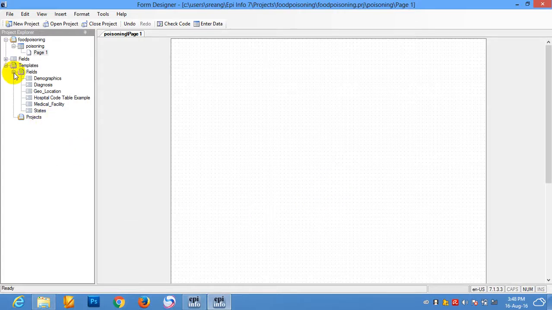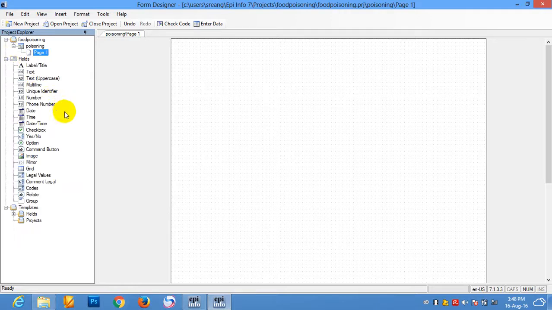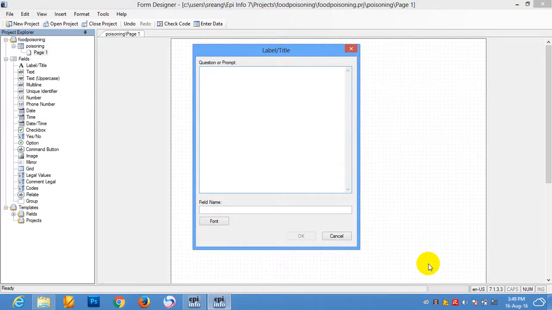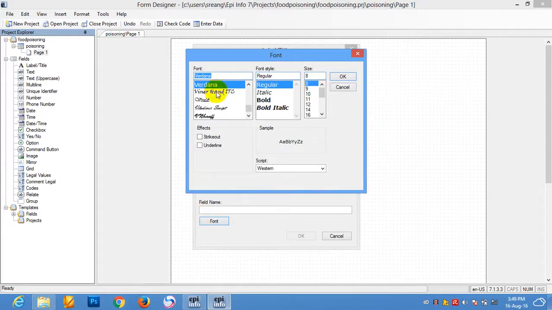Or if you don't want to use the template from Epi-Info, you can click the plus sign here from the field panel, and then you can drag, for example, a label and title here, and you can write. Before you write, you can set the font name or font size here. Click the font name and font size, and whichever one you want, you can choose.